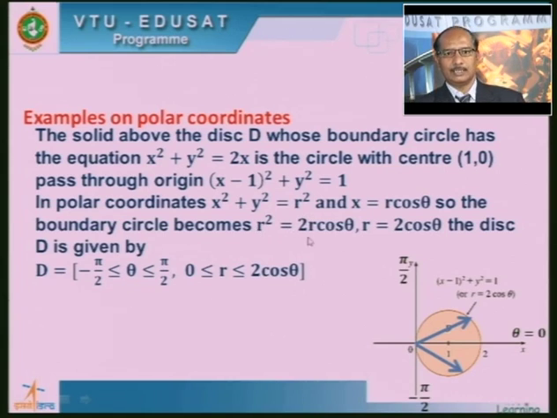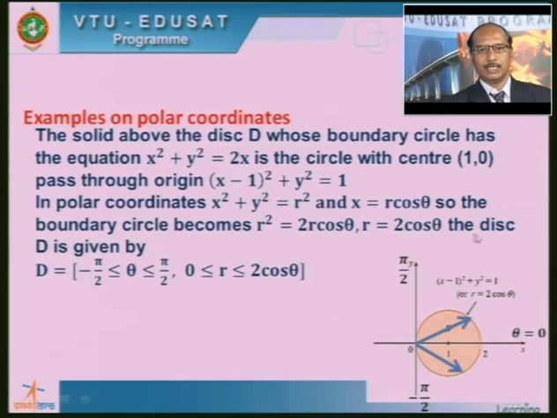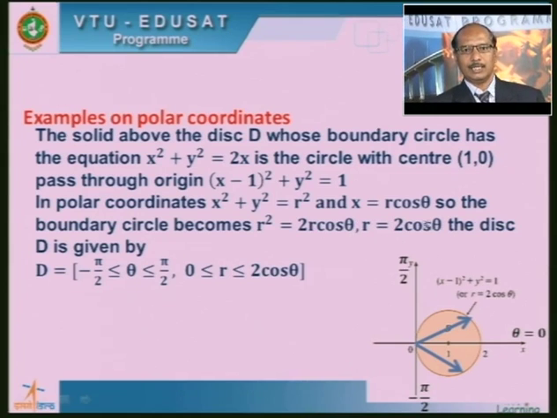So, one r gets cancelled here. So, it becomes r is equal to 2 cos theta. So, in polar coordinates r equal to 2 cos theta represents a circle, it is the circular disc D, given by its limits. In polar coordinates we need to find what the r and theta limits are. So, r limit is r equal to 0 to r equal to 2 cos theta. Then the theta limits, in this picture you can see it is ranging from minus 90 to plus 90.